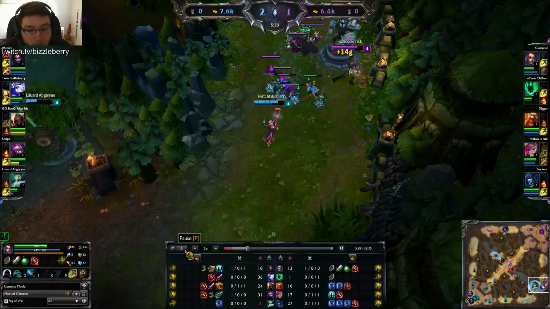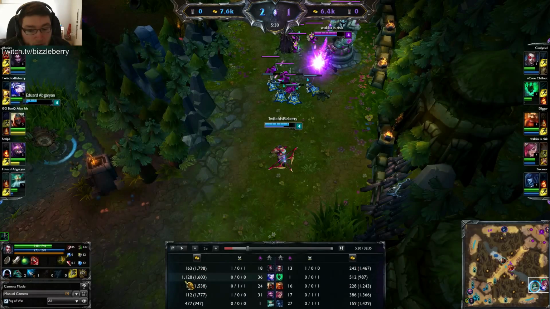Now at this point, I have 1,100 gold in my pocket, and we are 16 CS. Wait, that's a lie. That's some really bad maths I just did then. 23 CS ahead of Vayne. However, because of the first blood gold, we're only about 150 gold ahead.